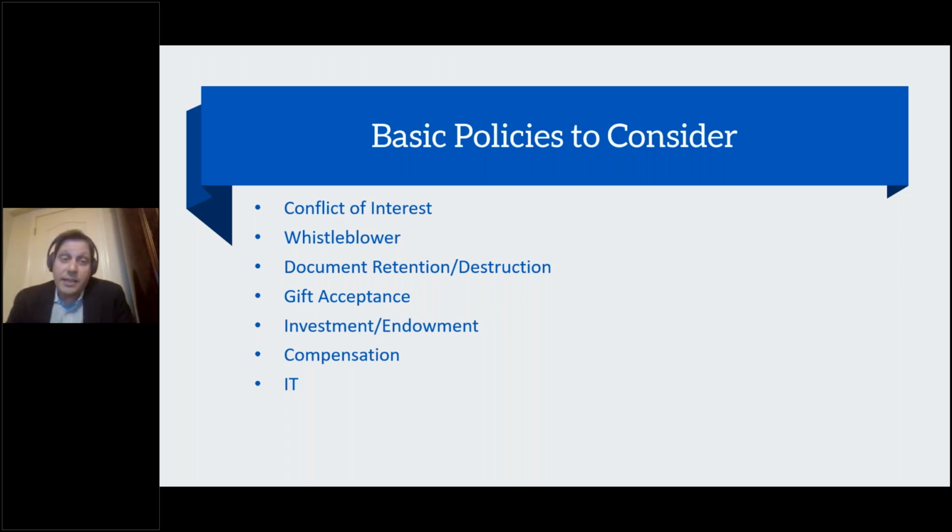Another important policy, document retention and destruction policy. Properly managing these records and data is really critical, and security of sensitive information is often required for legal and other regulatory reasons, certainly depending on what the organization does. There may be HIPAA issues, other types of confidential information issues. So it's really important that the organization, especially the organizations in those more sensitive areas, document this, have a policy, and ensure that it's followed and that the organization is compliant with it. And again, this is another one that the 990 will specifically ask about.